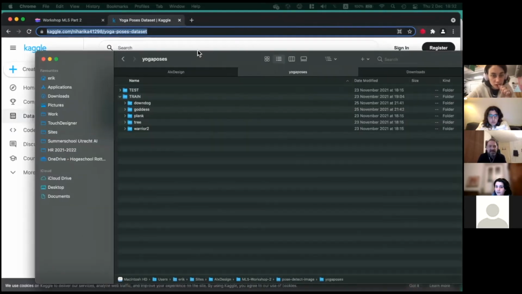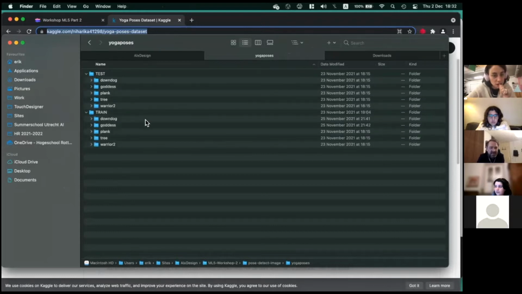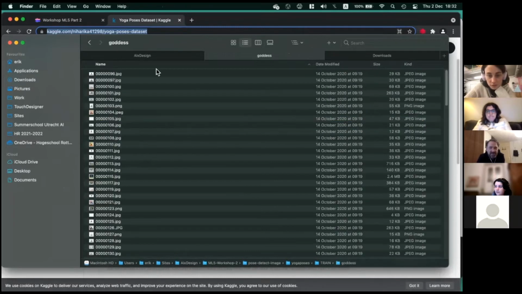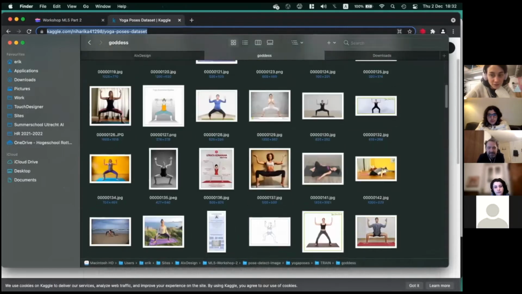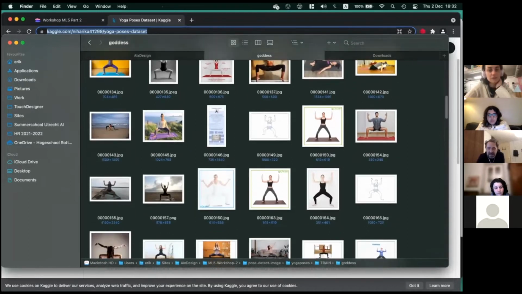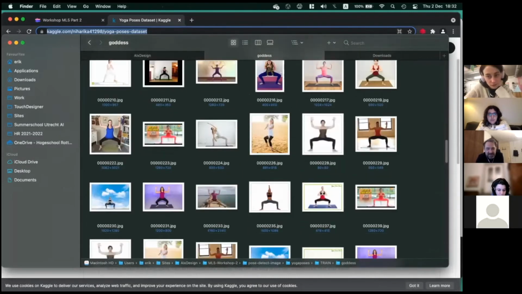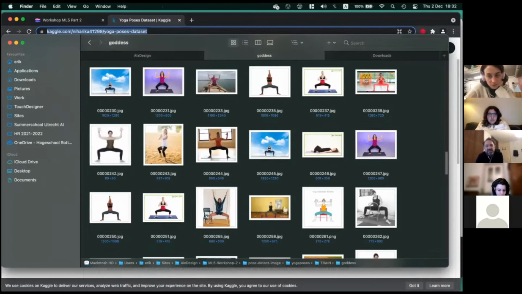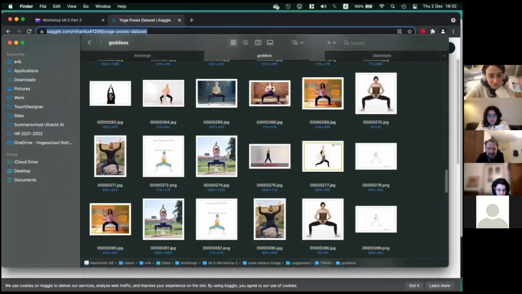I got this, 2 folders, one called test and one called train, and it has 5 poses in it: down dog, goddess, plank, tree, and warrior. And if you look in those folders, you get tons of images of yoga poses. And the cool thing is that they're all quite different. So we can see they're all yoga poses, but the background, the colors, everything is really different. And that's actually good, because then we know we can learn under very different circumstances.